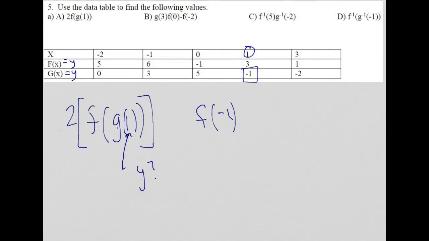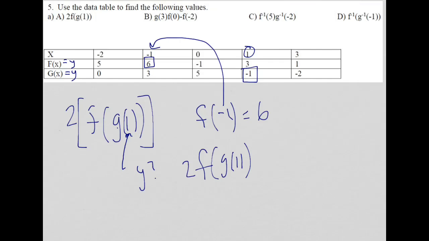Again, we're using the output of g of 1 as our input in f. So f of -1, notice it doesn't say f inverse, it says f of -1, says go to the x value of -1 and tell me the... whoa, wait, oh yeah, okay, I'm good. I thought I used the wrong function last time, but then I remembered it was f and g. So we go to -1 and we go to our f value, which is 6. So f of -1 is 6. So all together now, 2 times f of g of 1 is going to be 2 times 6, which is 12. So that should be 12 right there.